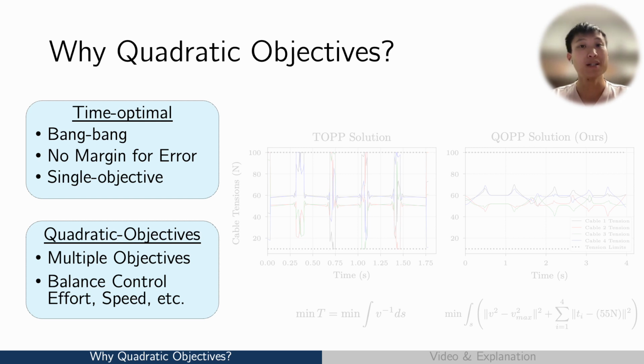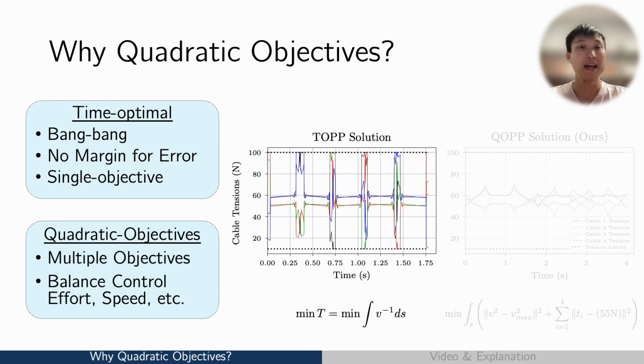As another example, consider that operating at the control limits will leave no margin for a closed-loop controller to correct against any disturbances. One approach to resolve this issue could be to reduce the control and/or state limits to build in some safety margin. But tuning this is finicky because too much margin causes infeasibility, while too little margin causes lack of stability. Using our proposed algorithm, you can solve the retiming problem not only with the time optimal objective, but also with quadratic objectives.